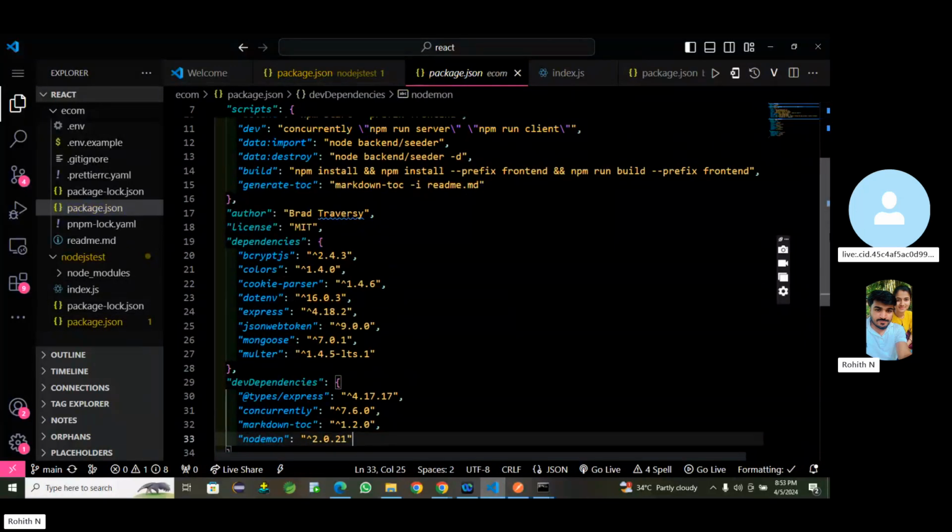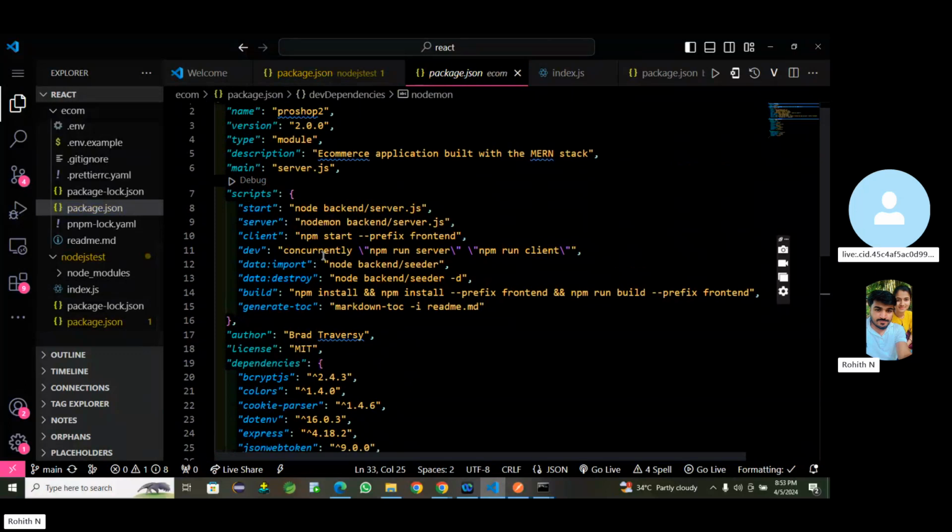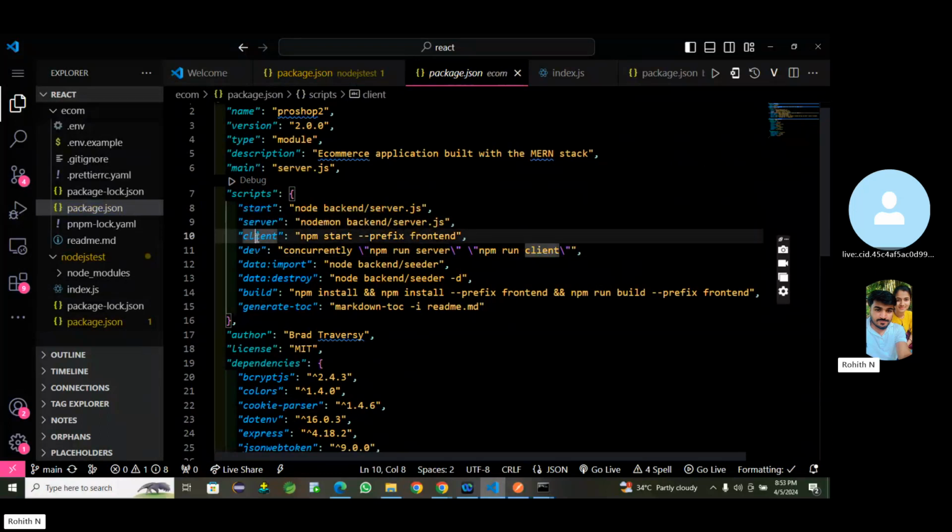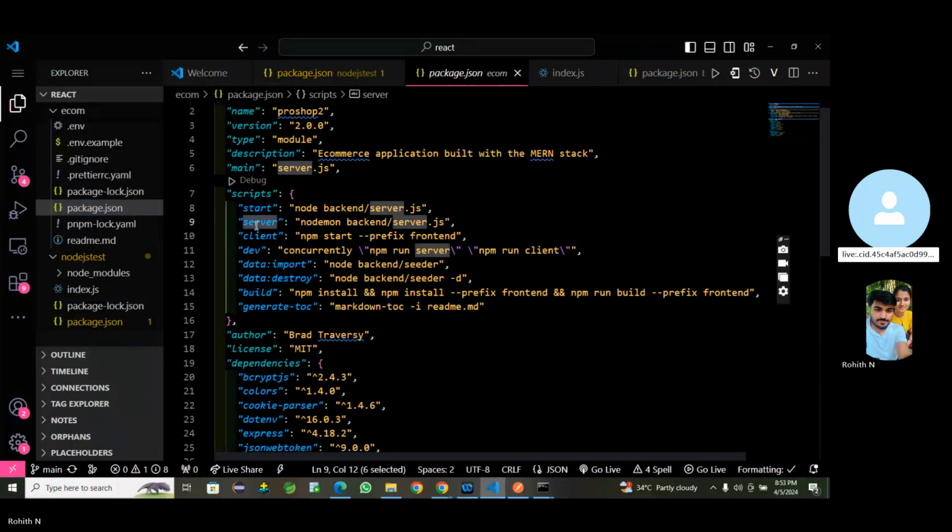So here I showed you the dev script with concurrently: npm run server first, which means the backend starts first, and then immediately npm run client. You can give some other names as well.